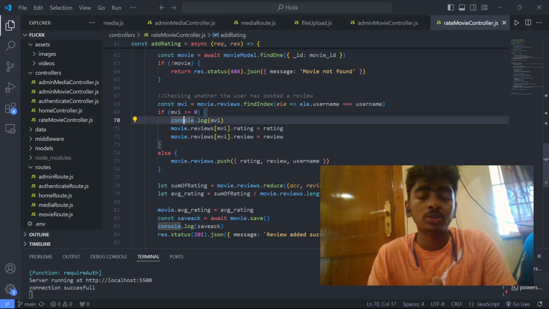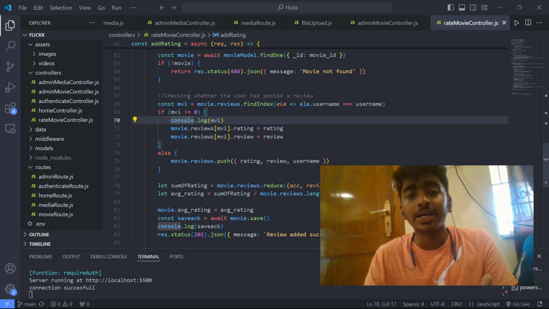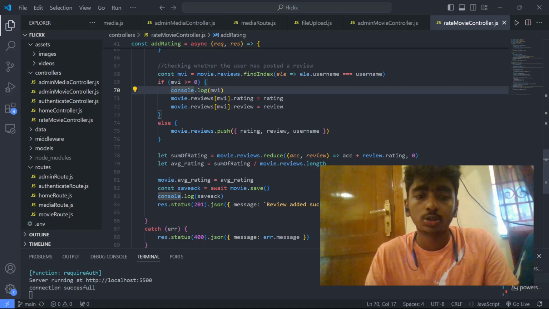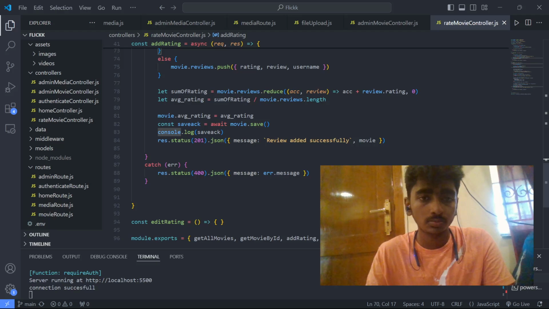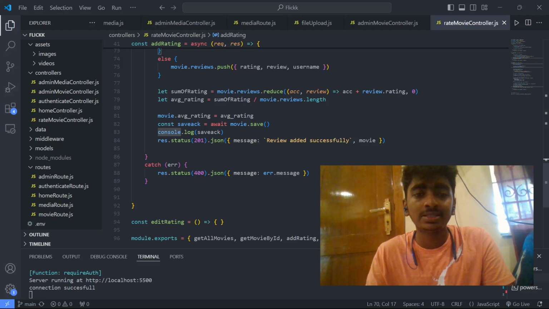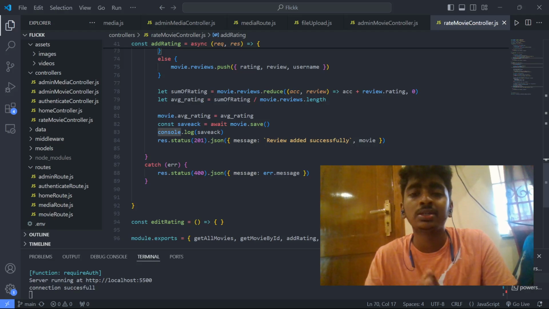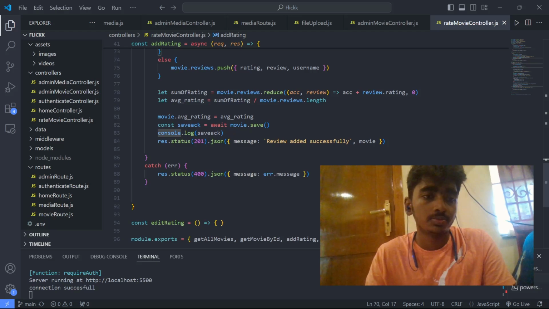So basically it does two operations at the same time. One, it creates the rating, and if the user has already posted the review, then it simply updates. So this is the average rating function. And once the rating has been posted, it sends the movie JSON body as review added successfully, and that's all.